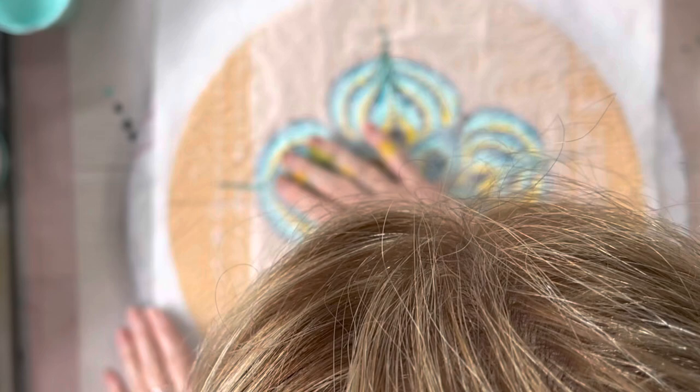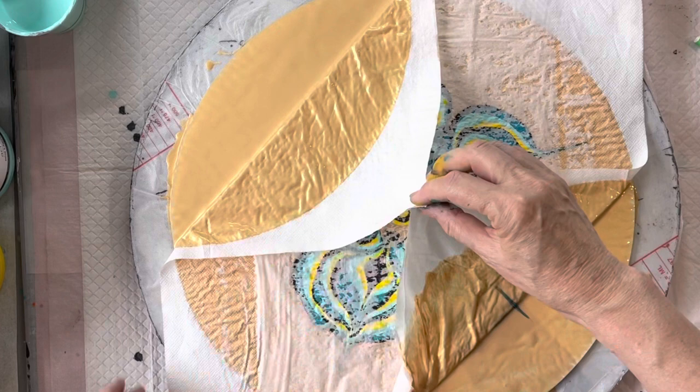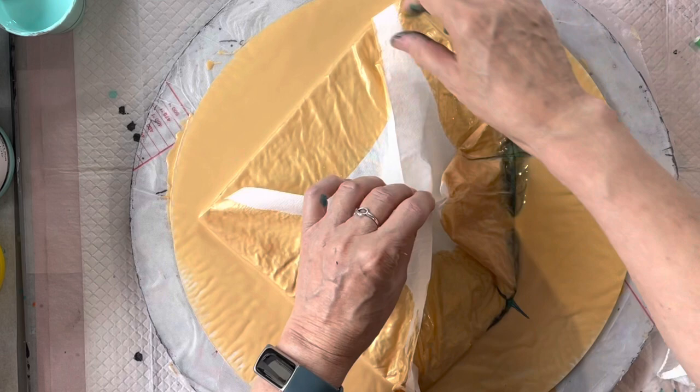Okay, I think we've made contact. Certainly it has on the side. I think I'm going to lose most of my gold. So I'm just going to now bring that into the center so where I can see my center there. And then pull all these little side bits up as well so we can lift the whole thing at once.